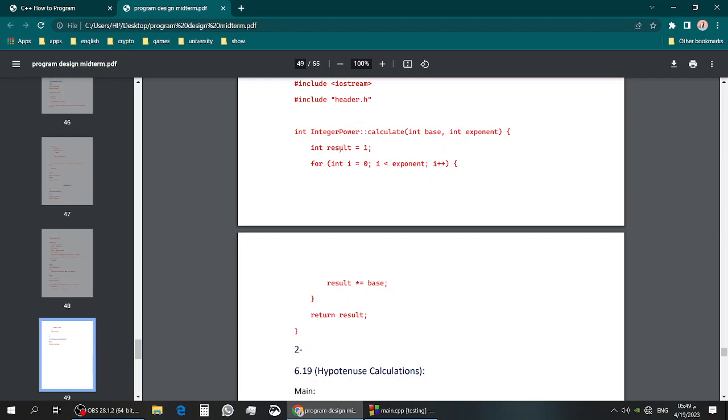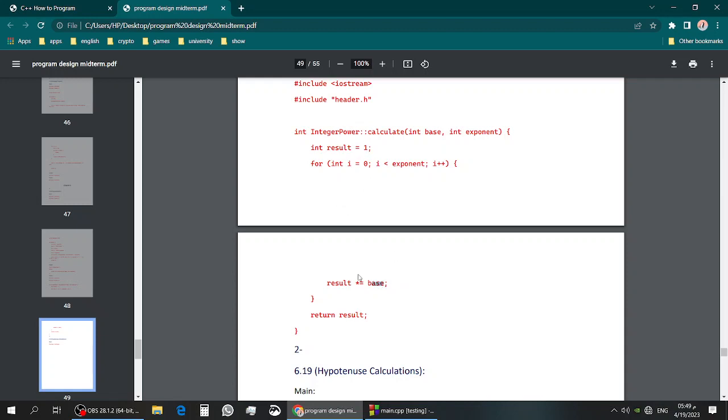In this integer power function, result equals 1. For int I equals 0, I up to the exponent, I plus plus, it's just going to multiply the base, multiply the base, multiply the base. Why did I start it with 1?